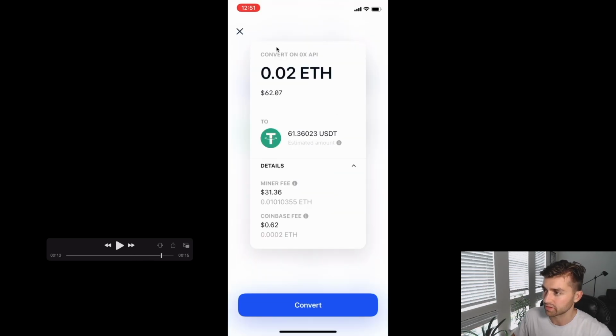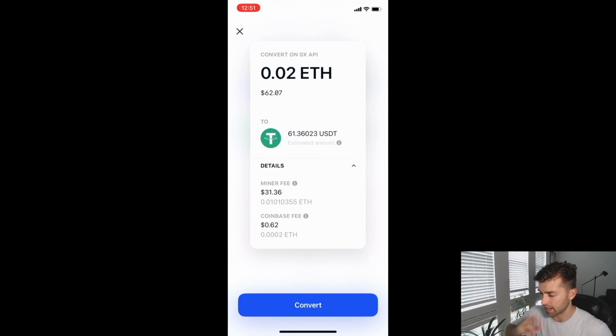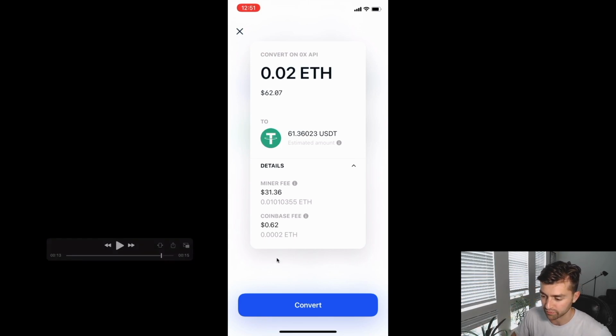And finally, we come to this confirmation card right here. It says convert on 0x API, which is a decentralized exchange aggregator. So I feel like I'm getting the best exchange rate possible going from ETH into USDT. There's a miner fee and also there's a Coinbase fee right here. This Coinbase fee is just something to keep in mind. Argent also charges a fee for using their decentralized exchange. I think a more savvy crypto native person is just going to take their funds out of this wallet, or not take them out, but they're going to inject their wallet into non-fee related dApps, like using Wallet Connect or connecting with a browser extension or something, which I'm going to show you a little later on.